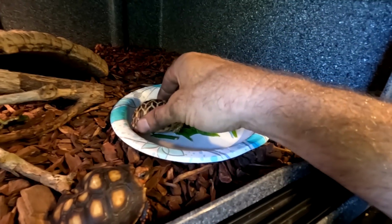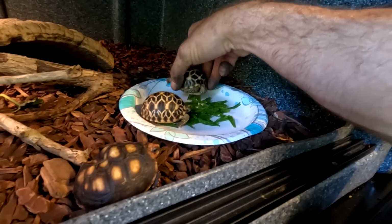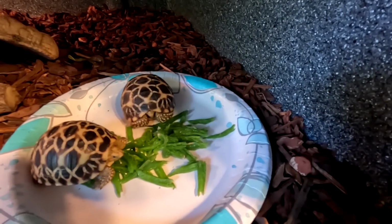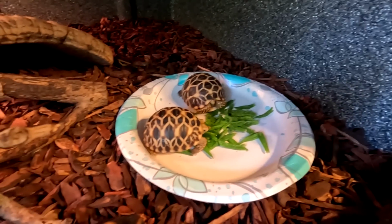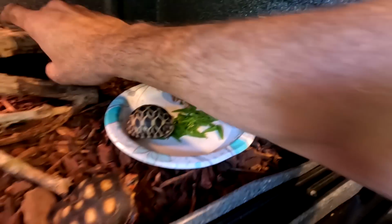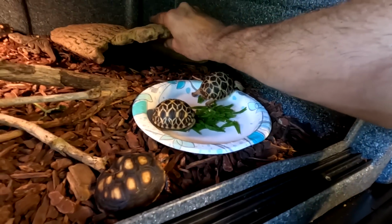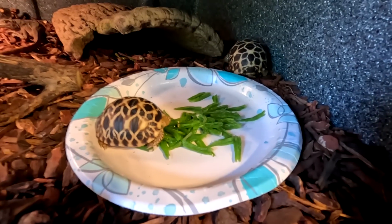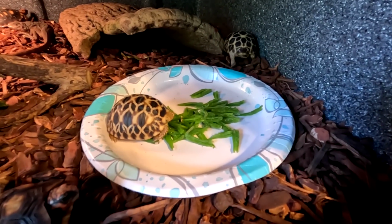I like to put them down. We have a little cat. Where you go? Did you not sniff the cactus? These guys usually never say no to a little cactus treat. So yeah, these guys are awesomeness. All right, you're gonna leave? Go ahead. I'm gonna move your house back. Sorry, little rhino. You've been disturbed. But yeah, the Burmese star babies are awesome. They're doing very well here.